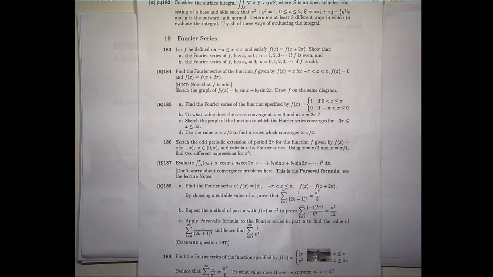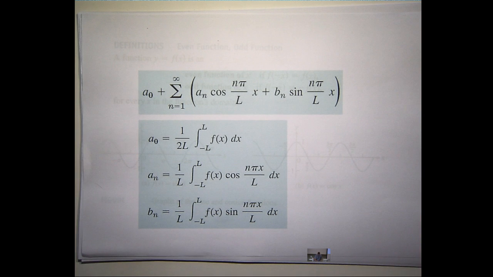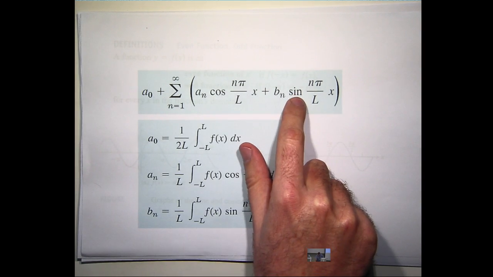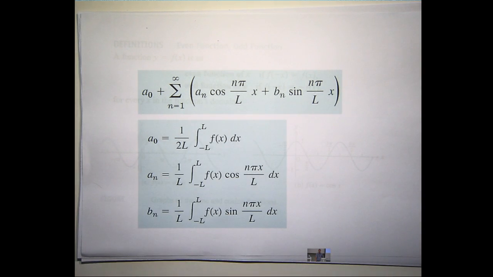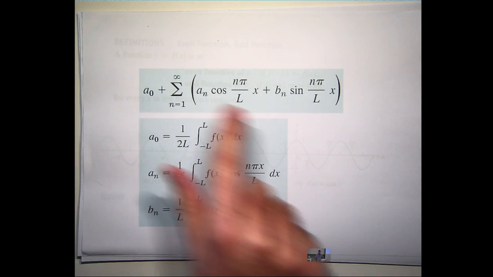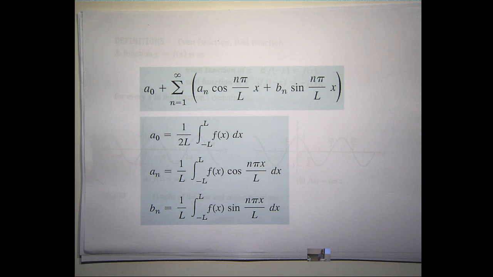Okay, so before we get down to business, what is a Fourier series? Well, I'm glad you asked. Now, you don't have this in front of you, but don't worry about copying all this down. A Fourier series is just a series that involves cosines and sines. And to compute the Fourier series of a given function, you calculate these coefficients, the a naughts, the a n's, and the b n's. And you do that using integration.